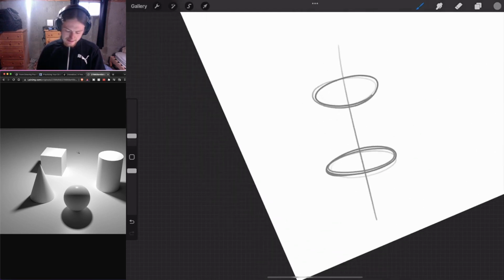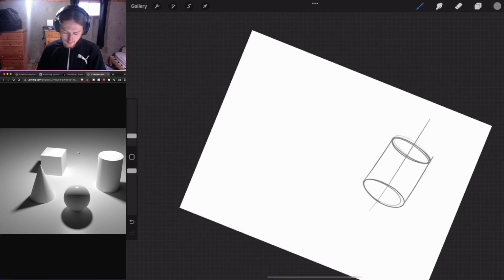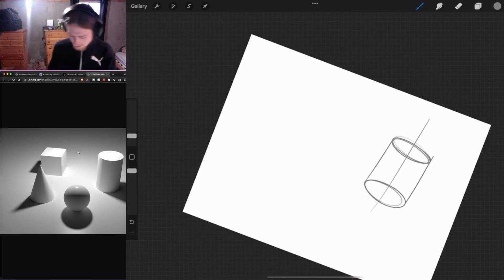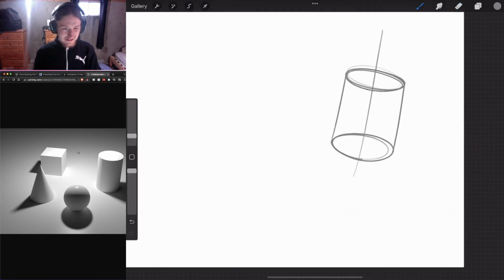That was a bad cylinder. There we go. Yeah, it's pretty trash, but that's okay.